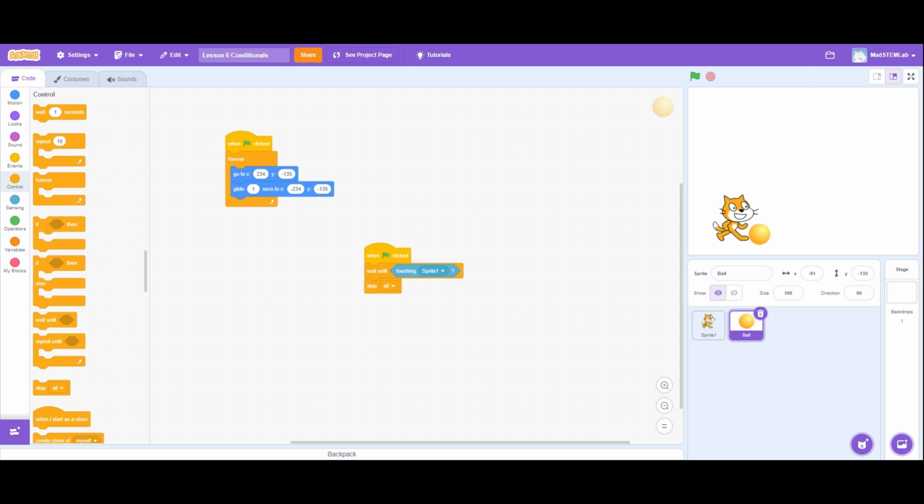Well, that's it for today's lesson on conditionals in Scratch. You've learned how to use the 2 if blocks to make your Scratch projects interactive and responsive to user inputs. We also covered how to use the wait until block to create a simple interactive game. I hope you enjoyed this tutorial and found it helpful. Stay tuned for our next lesson where we'll learn about variables and how to use them to keep score or just store specific information for later use.